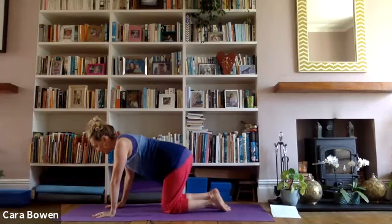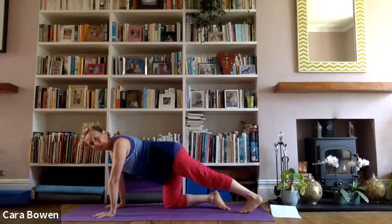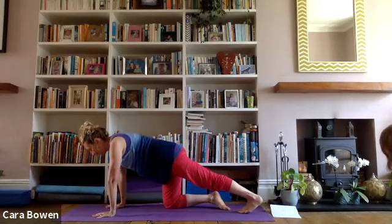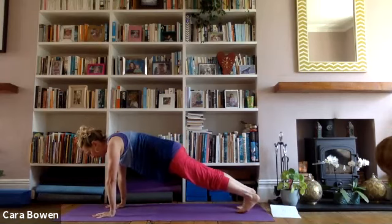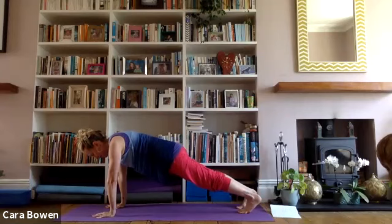Okay, and then we can move from here on into plank pose. So just make sure you've got room on your mat when you lengthen your legs back. Make sure your shoulders are over your hands. You can lengthen one leg back. And when we add the second leg in plank, we're just trying not to move our pelvis up or down. It just stays where it is. Using our feet, our legs to help this feeling of stretching back through the heels as we rest down through the arms. And try to breathe. Maybe for another breath or two.